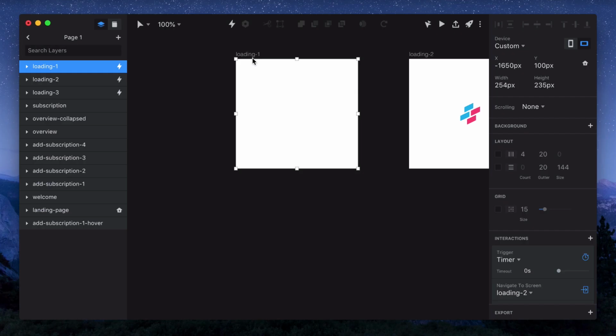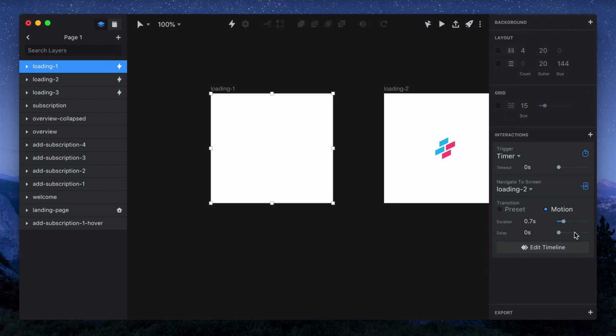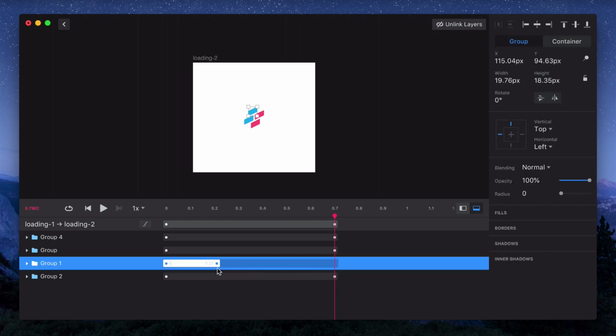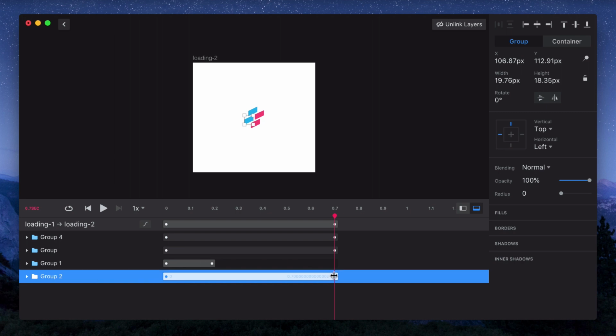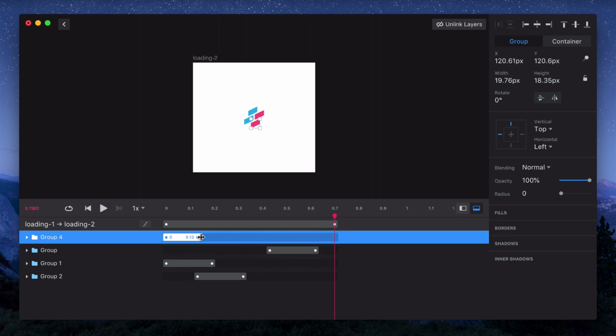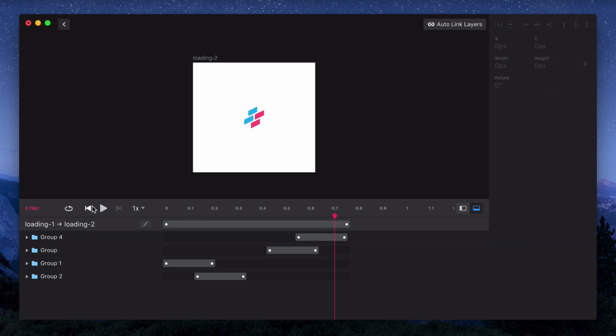This would already work pretty well, but I think we can make it a little better. We'll jump into the timeline. I want to make it look like these S's are being drawn in. So we'll select the top part of the first one, the bottom part of the first one. We'll offset that just a bit so they overlap. And then on the third one, we'll add a little pause. And then the fourth one will overlap as well. All right, so it looks like the two S's are being drawn in, and we'll do a similar thing as they go out.